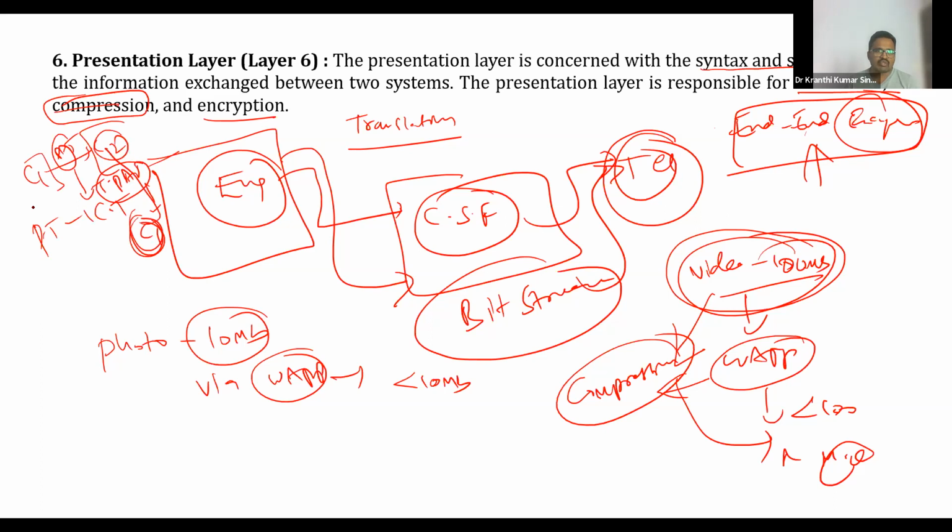These messages never go to C1. So before the transmission of data, I convert the plain text into ciphertext and transmit the ciphertext to computer 2. Even though computer 3 or unauthorized users try to access the ciphertext, it doesn't contain any meaningful information. It is in converted format. That is called encryption. So this is something about the presentation layer.